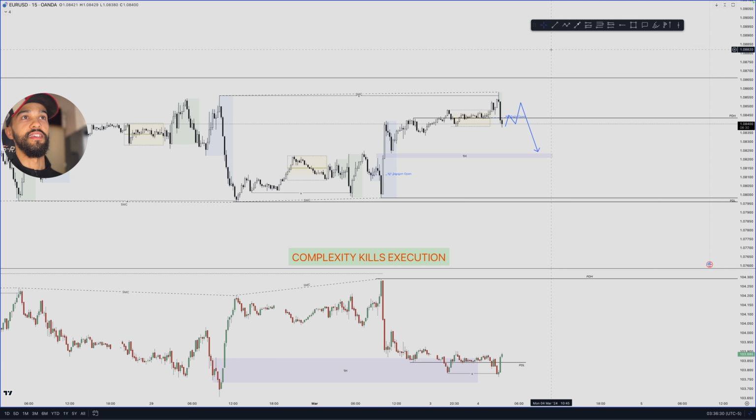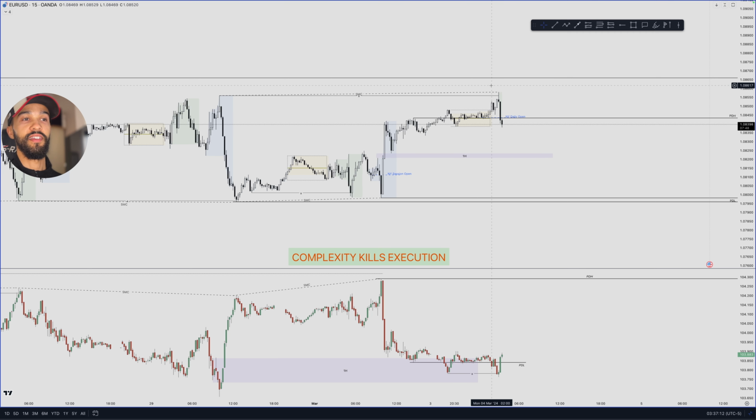Of course, there's always the danger, I guess, of price coming up, sweeping this high once more, and then breaking down, and then doing a similar pullback to go lower in price. But I think with the confidence we have with the SMC divergence and that buy side liquidity and such a strong reaction, you know, this high should hold. Of course, though, we're ready for if something like this were to happen, but everything seems aligned for us to go short on EU.